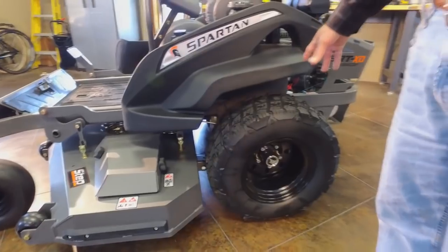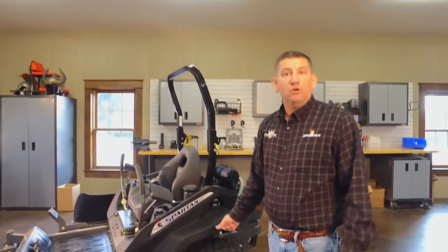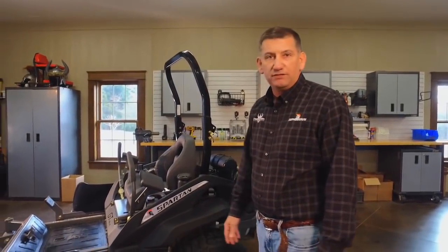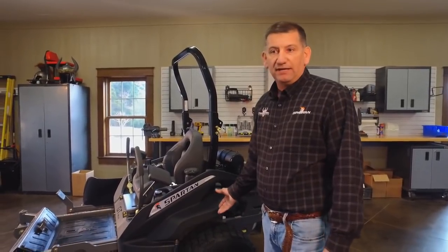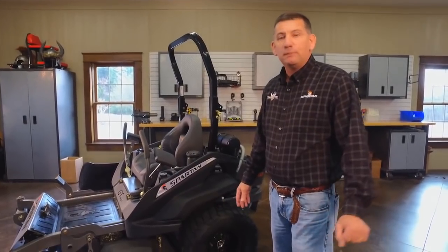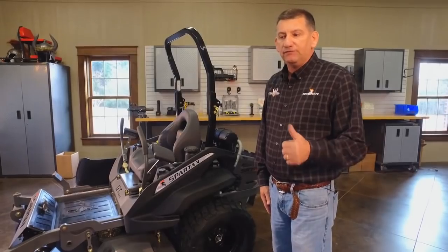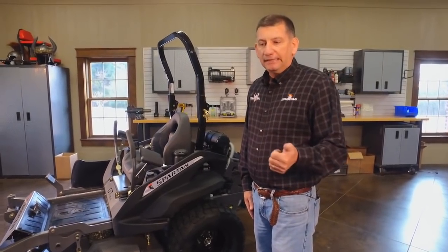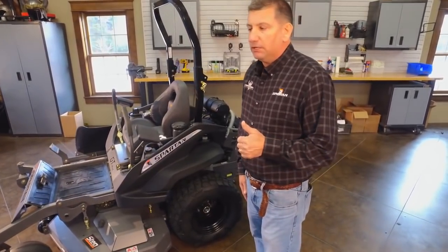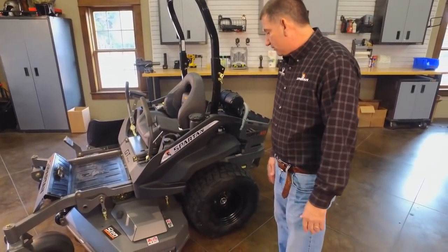It helps really good on traction. So we are selling these. These will be sold for all different machines. There are a lot of other dealers who want to purchase these for other brands that they have, because it's a really cool feature. And if you ride one with a Soft Ride radial, it'd be hard to not purchase them. But it comes standard on all of the Spartan mowers. The only thing is that on a 54-inch machine, you can get it with the radial tires as a little upgrade, but it comes standard on all 61s and all 72s. So it really helps on ride.